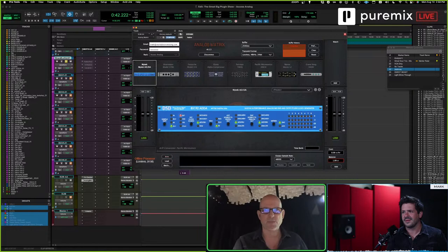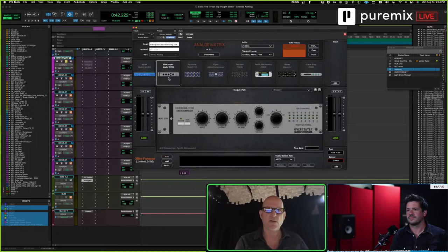The next one over, the Overstayer, that's a modified Overstayer, a little bit better on the pots, nothing fancy on the modification. And this is basically a FET compressor, so it's sort of like a matched pair of 1176s, except the transformer is cleaner. So it gives you that FET smack if you want it, but the transformer is not quite as heavy-handed, and it's a very beautiful transformer sound. And so this one with the engage button there is optional. I don't use that one every day, but it's really cool. And if you've got that vocal we were just looking at before we went on, we'll put this on the vocal because it's really cool.